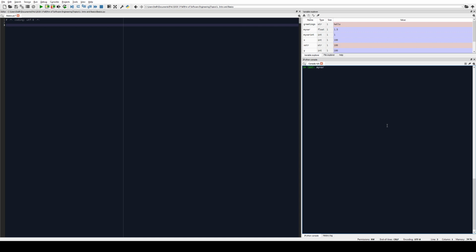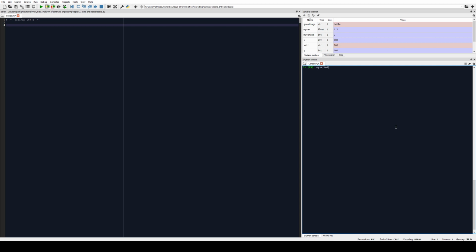We say my var is equal to 1.7. Then we say my var int is equal to int my var. We will see my var int up here is only 1, whereas my var by default was 1.7. It doesn't round up to 2, even though we converted a float that should have rounded up to 2 to an integer. Just make sure that if you're converting a float to an integer that you don't need the floating point value, or if you do, you can use the round function.